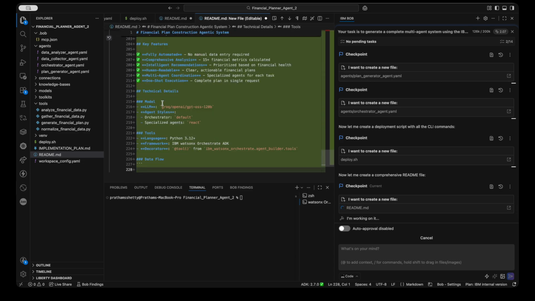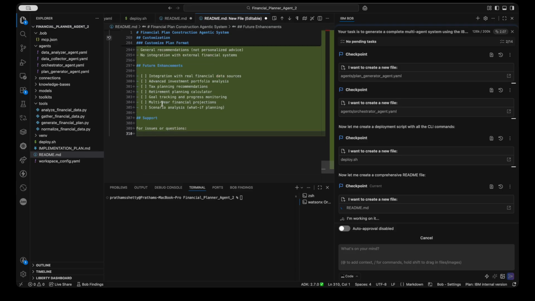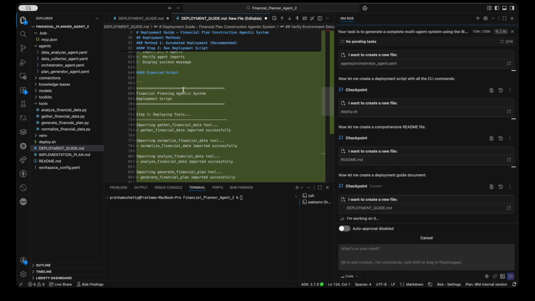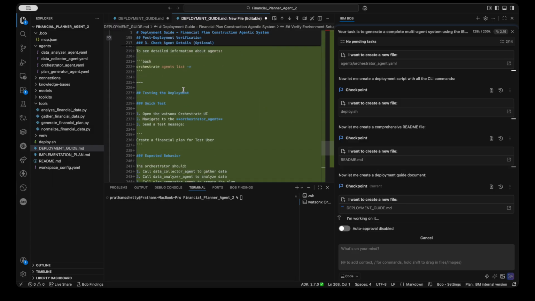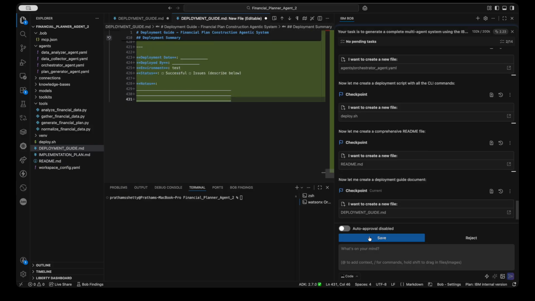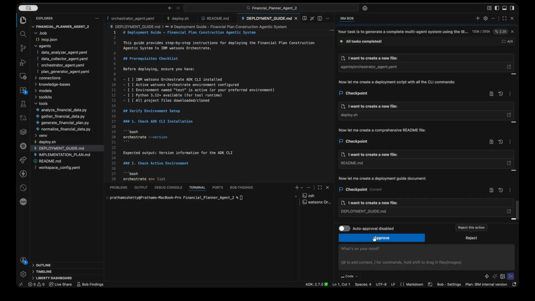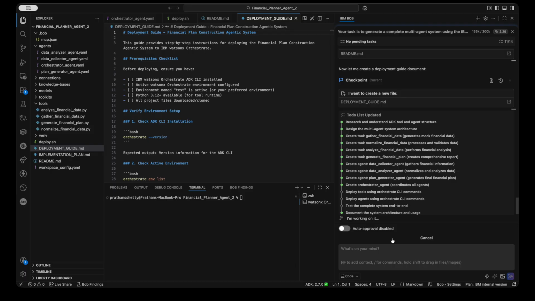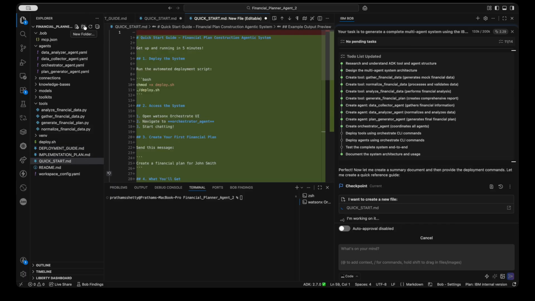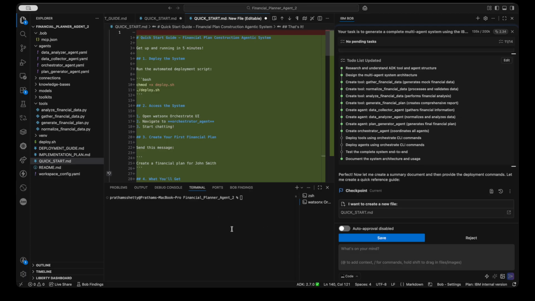Now it is creating a comprehensive MD file for all this agentic system documentation. Now it is creating all the necessary documentation of how this agentic system can be deployed. Once all the necessary documentation is complete, we can go ahead with the deployment.